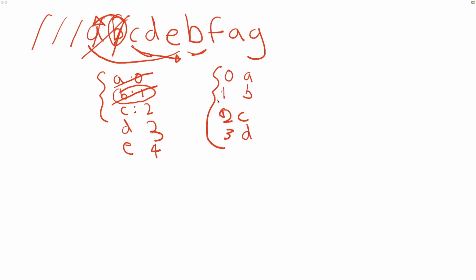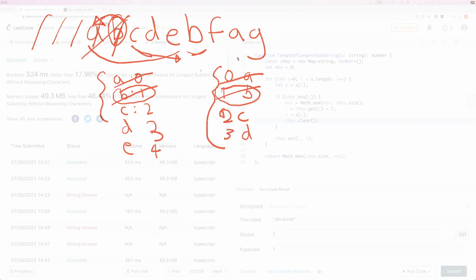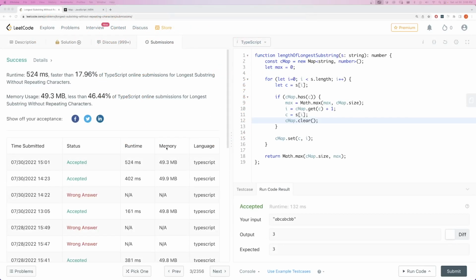And this way, once I have found the offending index, which is this one, I could just go lower my key value, which goes to 0, and look for that one, which is an O(1) operation, and get rid of that one too. So this is how I'm going to solve it, which will allow us to truly solve this in an O(N) fashion. Now let's try to solve it in that solution.